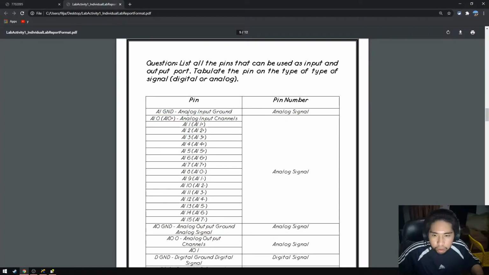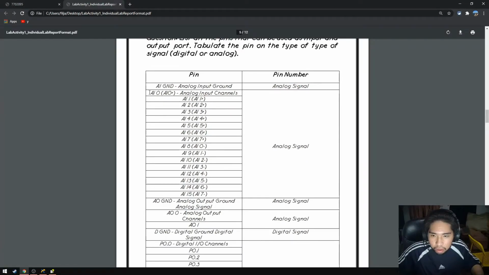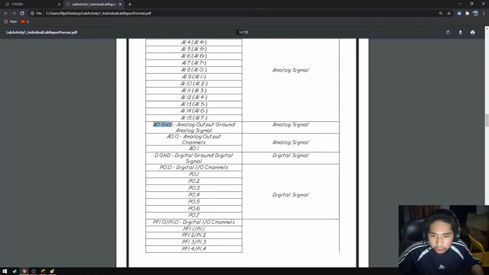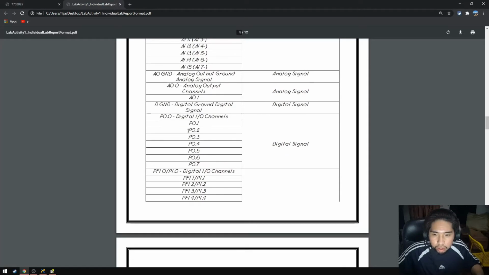This one, analog input ground, is an analog signal, and from this to this are analog signals, up to AOGND, or analog output ground. Analog output channels are analog signals.